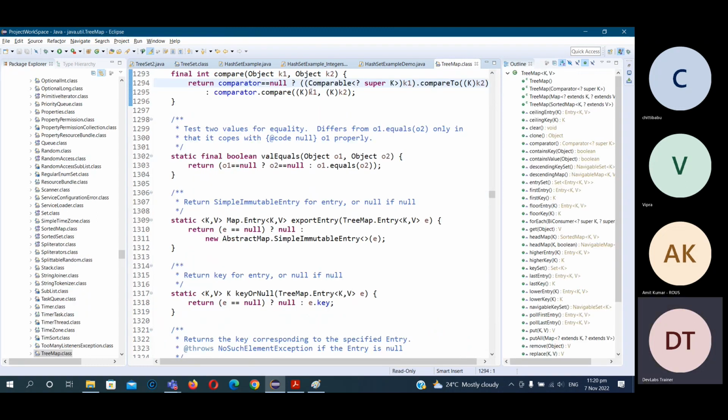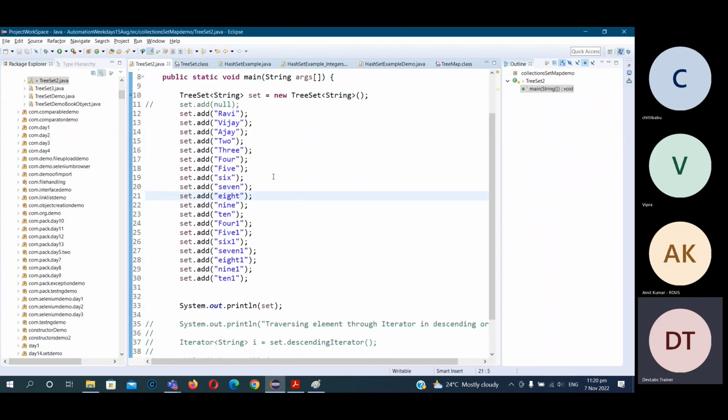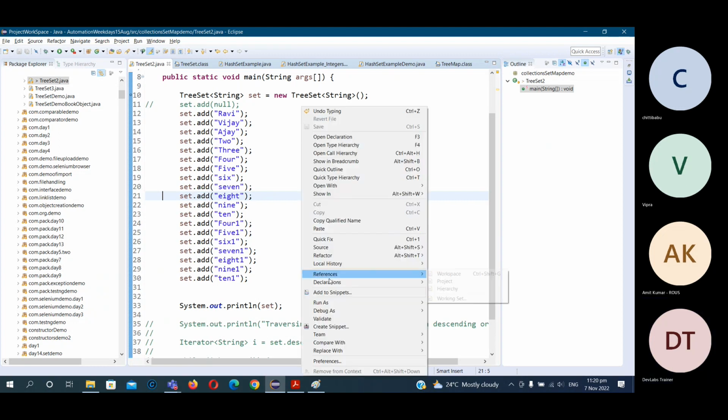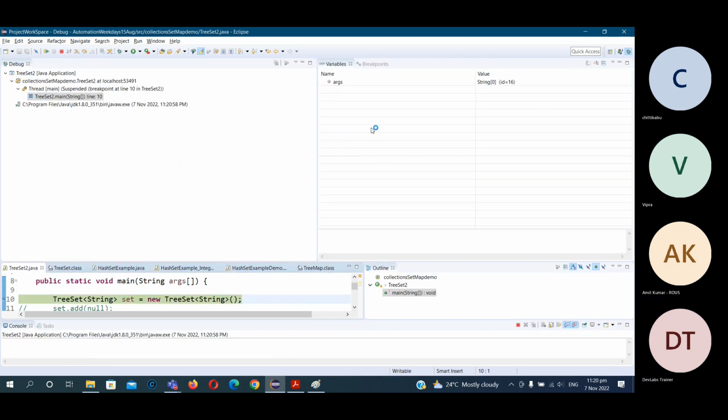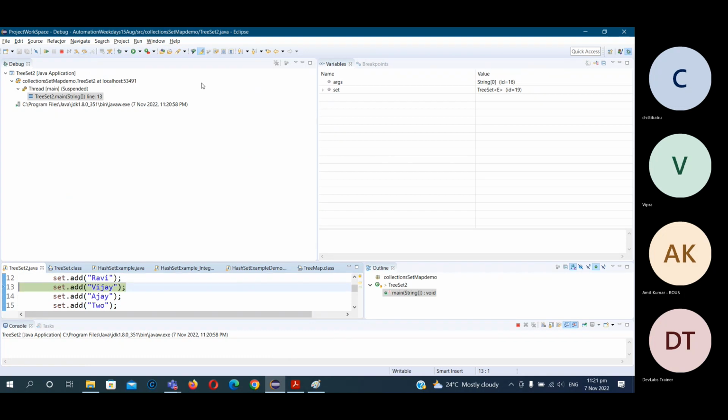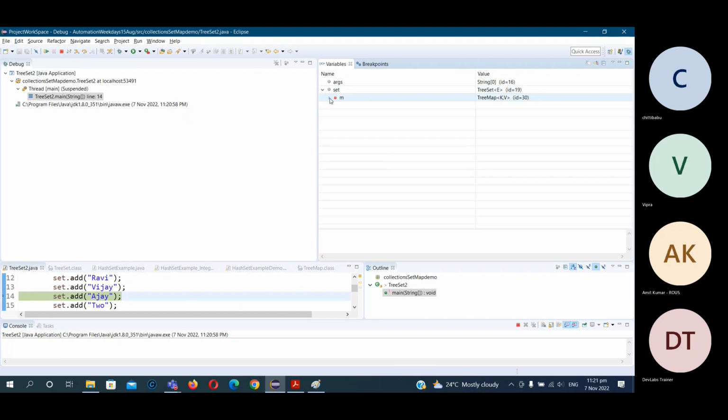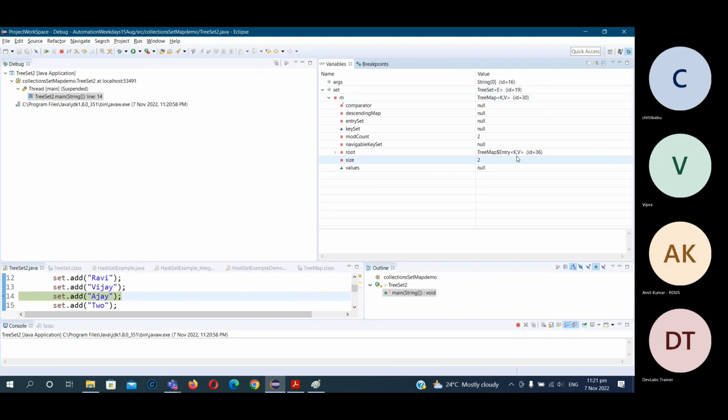So TreeSet, I'm going here. You can see how many values we have added. And again, I will run in debug mode just to check what the load factor or multiplying factor is. Debug as Java application. I expand this.